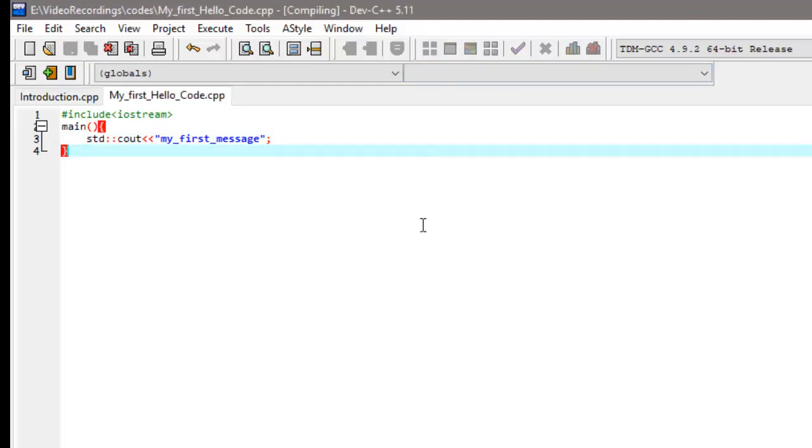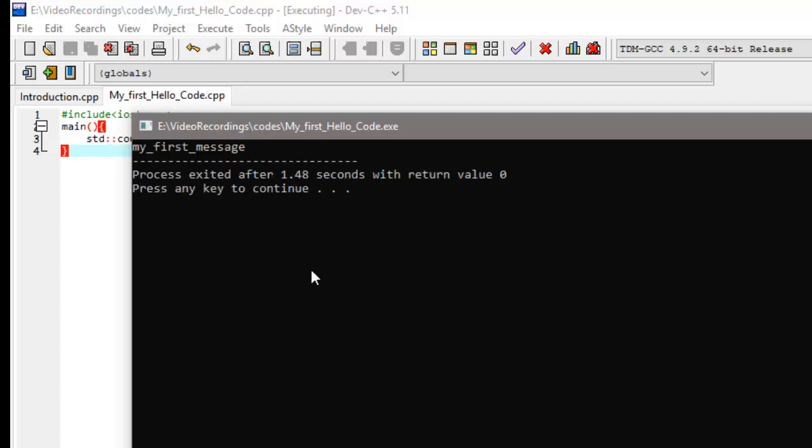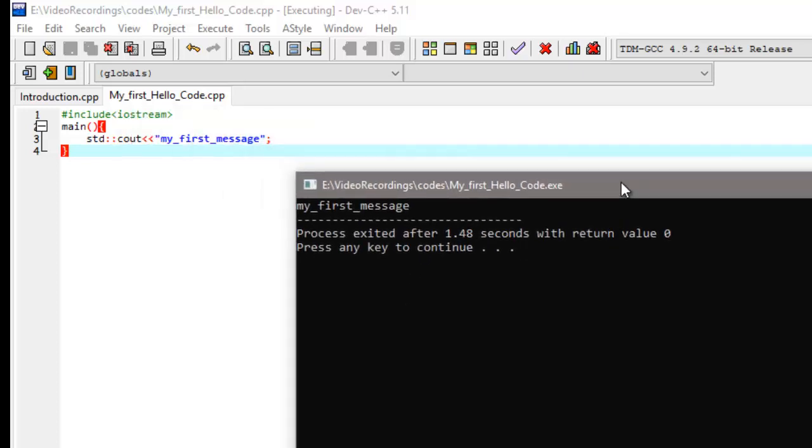We will compile our program. If any error occurs, then that will be thrown over here. Right now I think there is no error. I am not in the habit of committing errors. Okay, jokes apart, we have compiled our program. Let's run our program. We will be navigated to this console page. So this is our message, my first message.